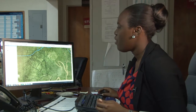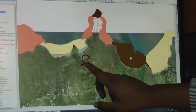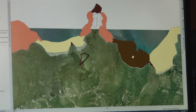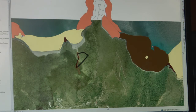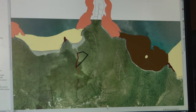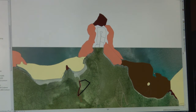Let's look at another. So this is a second site, and as you see, its proximity to the coastline is very, very near in comparison to the first site. So there is several information that our system can show. Firstly, we're seeing coastal sensitivity data along the coast. There's some soft coral, there's some sand, etc.